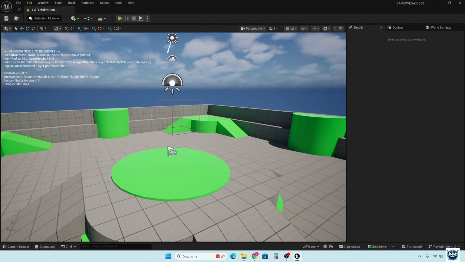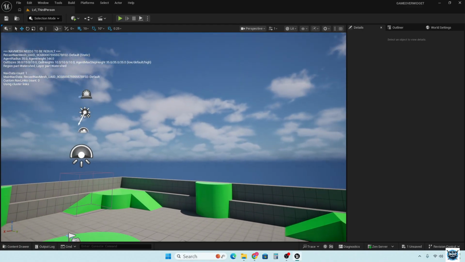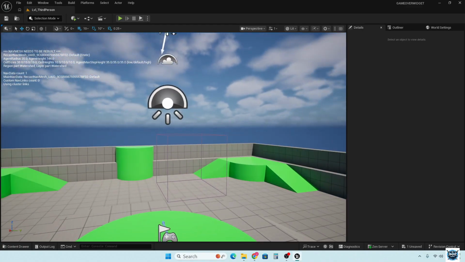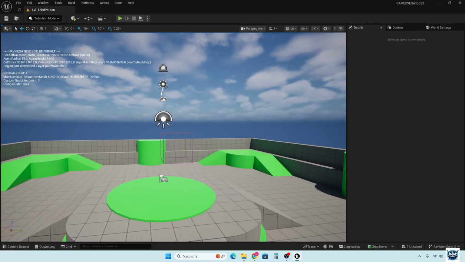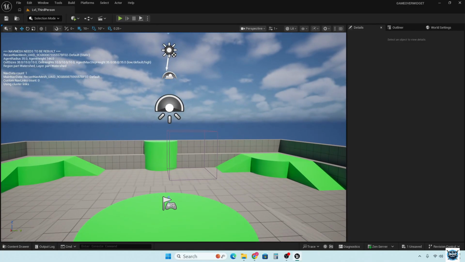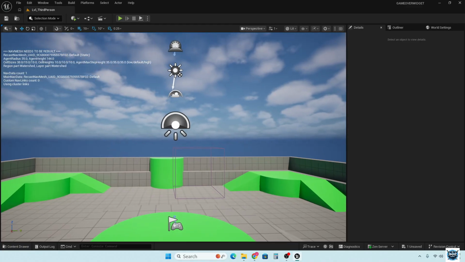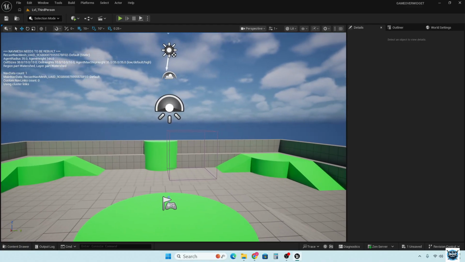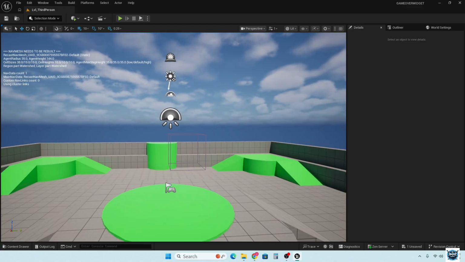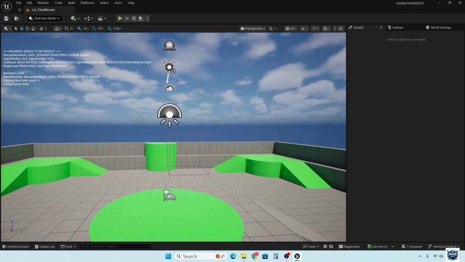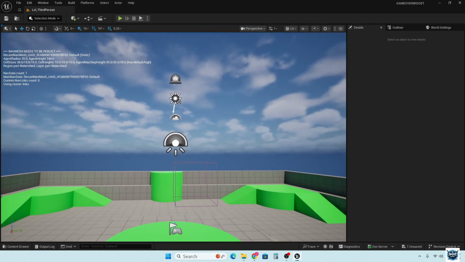Alright guys, this was requested by one of my Discord members that is creating a horror game, and they were asking me how to make it to where, when an enemy gets to you, like catches you in a horror game, it puts a game over on the screen, and then you restart or whatever. So I'm going to show you how to do this.